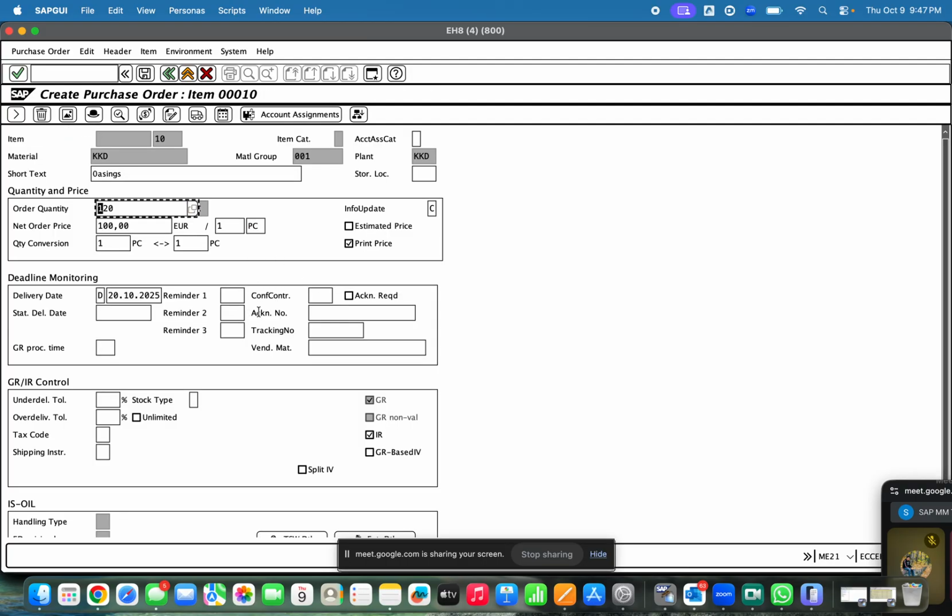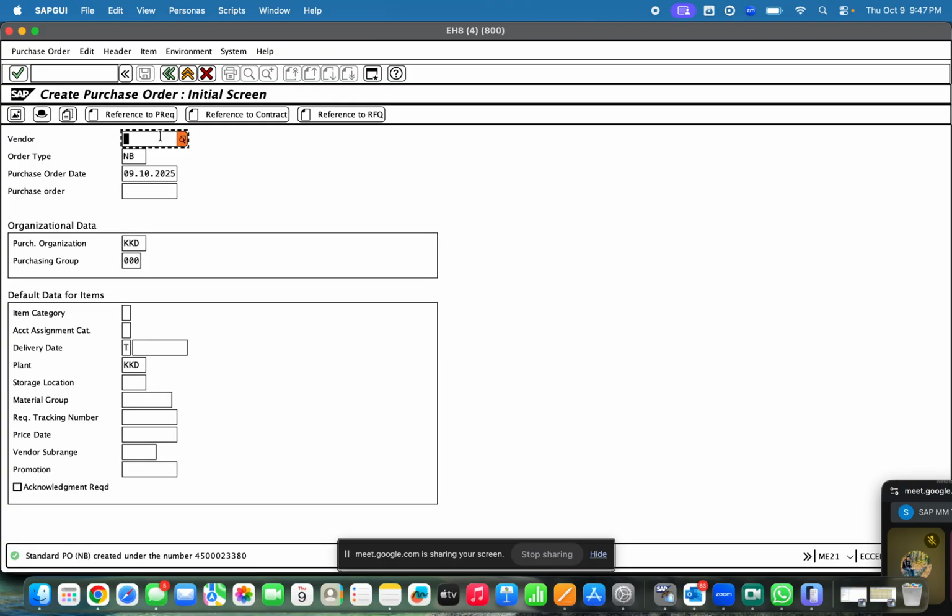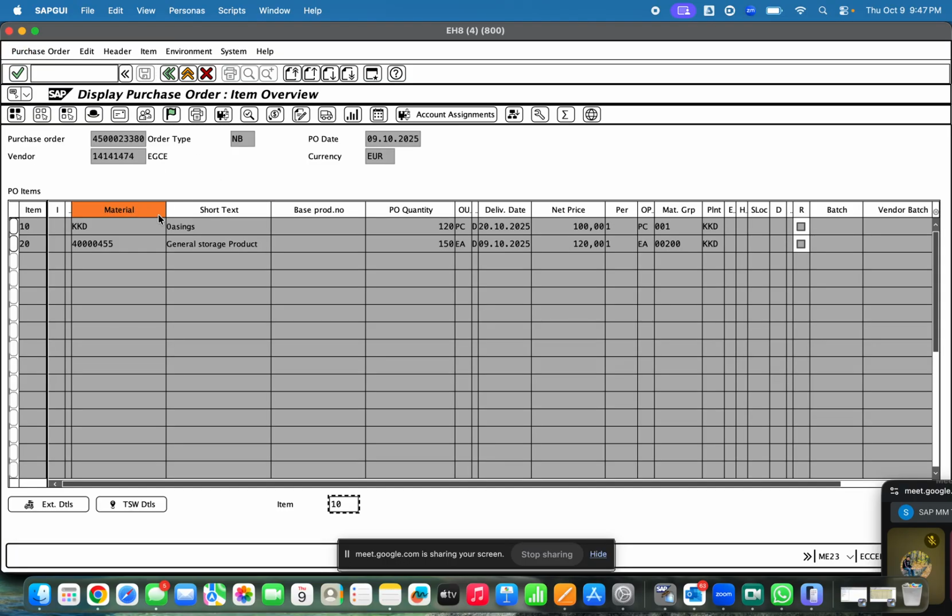So where is the price taken from? It is taking the price directly from the contract. Clear? So I'm creating for both. Now this purchase order has two line items. Like this, you can create 10 line items, 10 materials, 20 materials also. Clear?